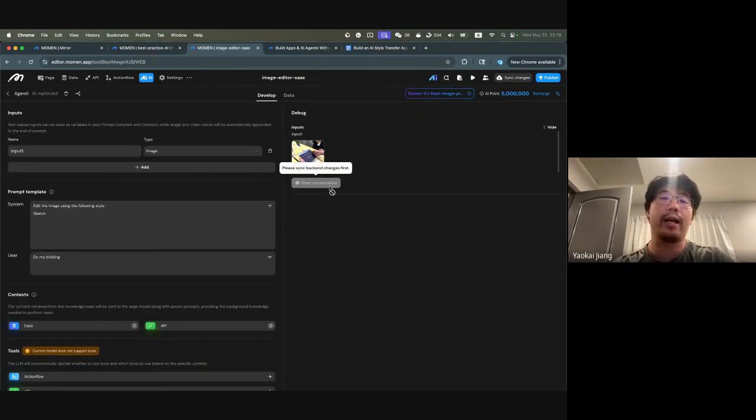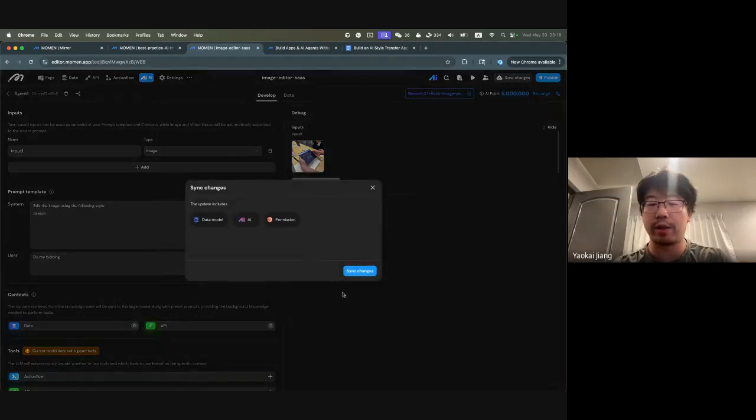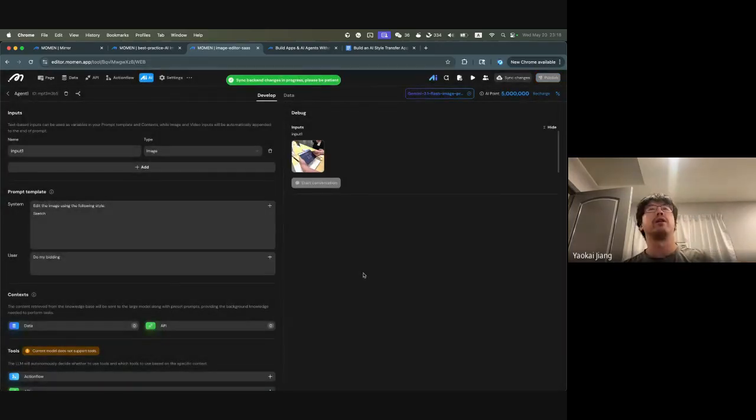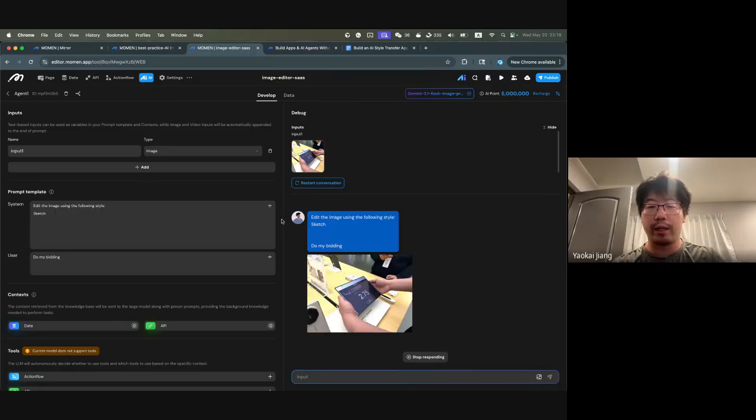You will notice that you cannot run it yet. That's because the first time you create a new AI agent, you will need to synchronize the backend. Imagine the backend is basically the server that's running it, and you have to deploy it. Now you can click, and let's take a look at what it does.